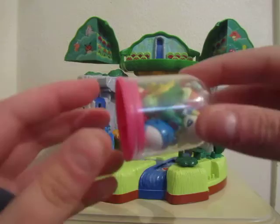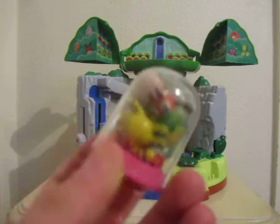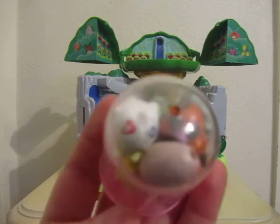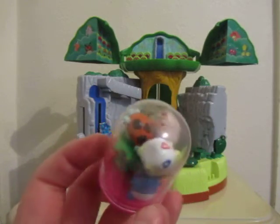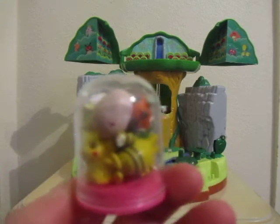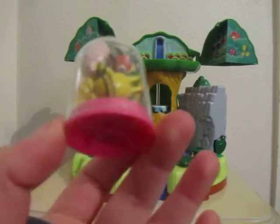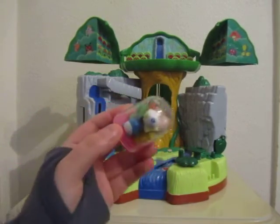So, as I say, it comes with a number of figures. I put these in this little Gashapon capsule when I was still living in Israel. They have not come out since, and I know it's very silly, but I'm a bit reluctant to take them out now. They've been in there for so long that it would feel almost wrong to me. But I will go over the figures that you do get with it.